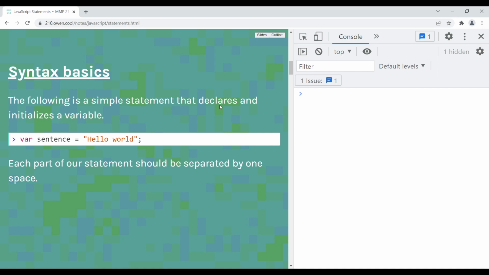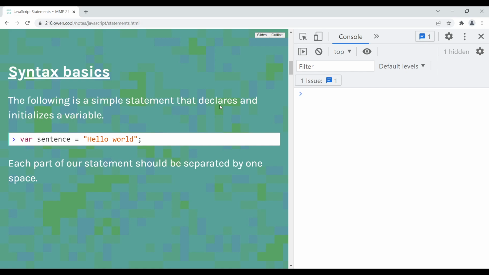So in code, spaces actually tell our program what to expect. So when we write a keyword like var, we have to put a space after the keyword, and JavaScript is going to expect a new type of text after that. So this is a variable. We're going to talk about what a variable is today as well. It's not like if you're writing a paper, where obviously you put spaces in between words so that you can read them as different words. In code, our spaces actually signify that we're going to a new part of our code.